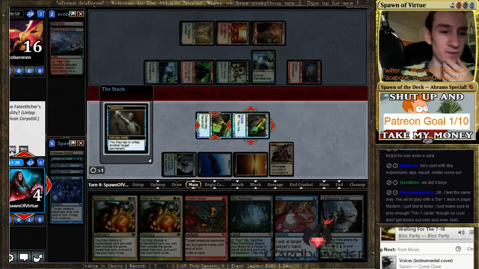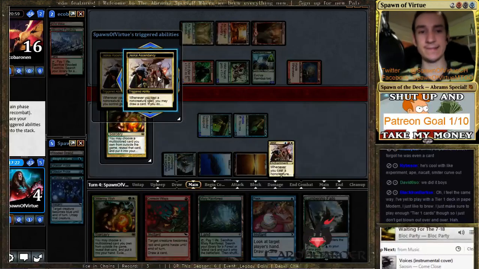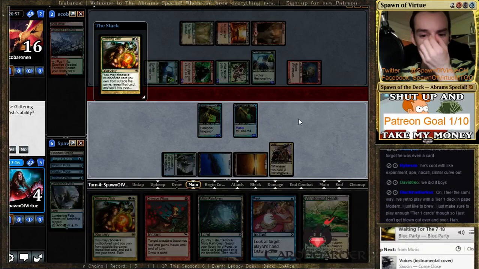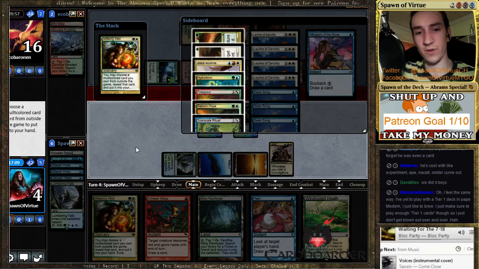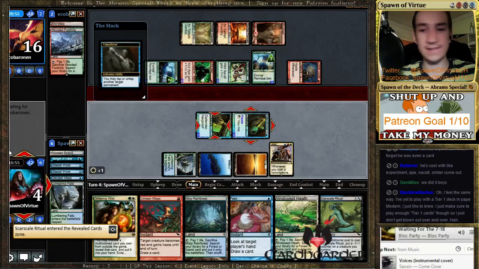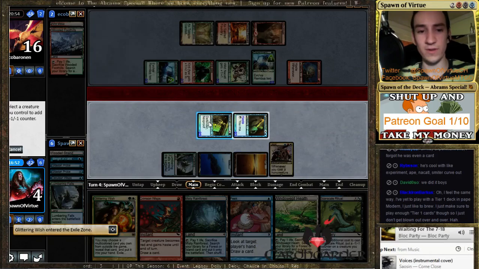I think we may even get to animate the Lumbering Falls this game. Which would be cool. Drawn into a lot of lands, though. I mean, maybe instead of grabbing the... You could grab the Scarscale Ritual here. Or another Ascendancy, although we're not ready for it mana-wise. Which is making me think that I want the Hydra form. You know what? No. We're going to go Scarscale Ritual. We're going to play it safe. I like playing it safe here. Let's Scarscale Ritual.